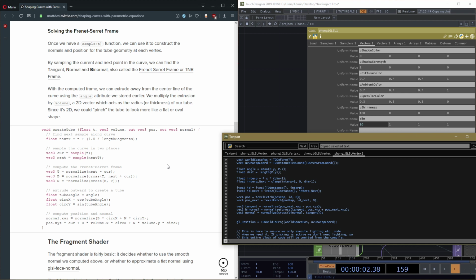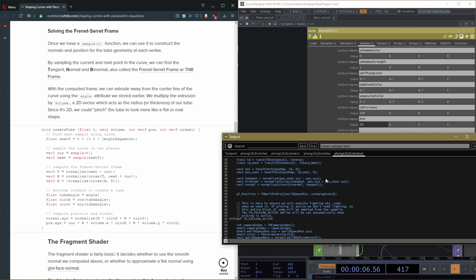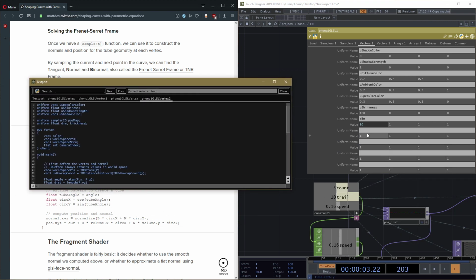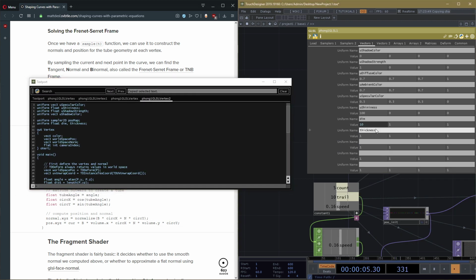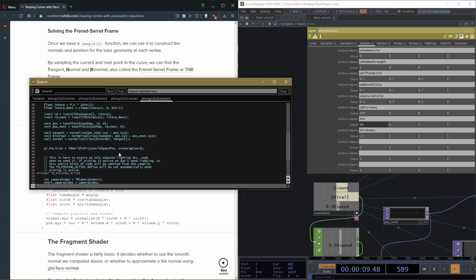We also want to take the length of the YZ axis. It's not completely necessary, but it is very useful. And what I'm also going to do here is add a uniform for thickness to the shader. So that will be how thick our tube is.